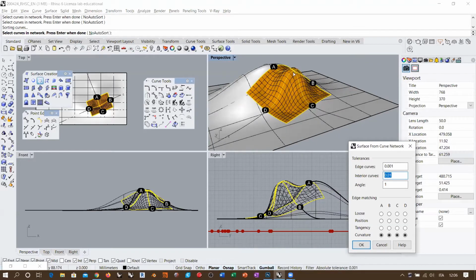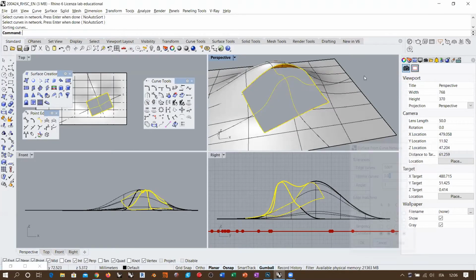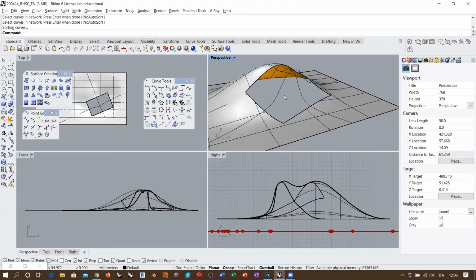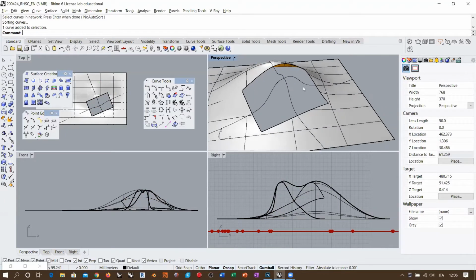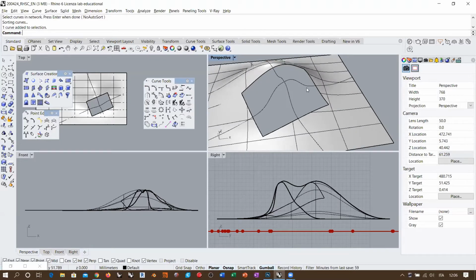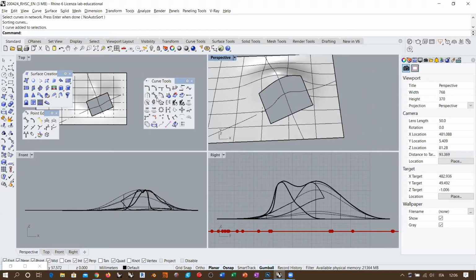So if the deviation between the 2 curves in the intersection point is more or less this value, there is no need to adjust precisely that intersection. Okay, so this is the method that you might want to use. But if you do this, remember that as we are not using just one interpolation, but we're using 2 interpolation in 2 different directions, in this case, the network surface could have some curvature problem.